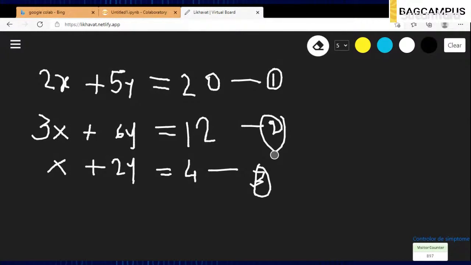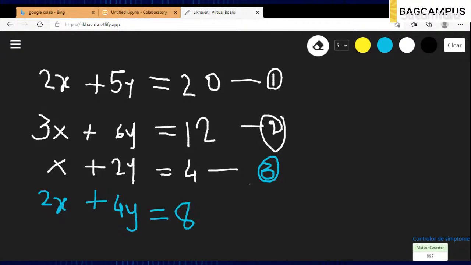After that we have to multiply this by 2 because we have to eliminate this x. So 2x plus 4y equal to 8. It is going to be our equation number 4.